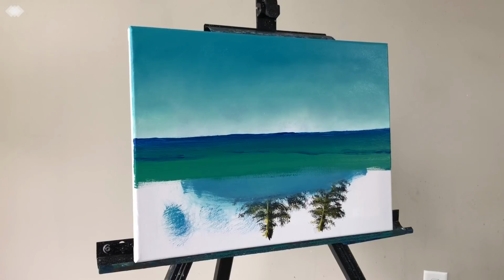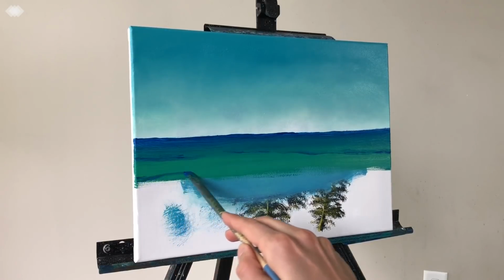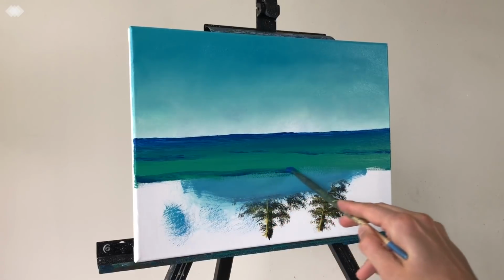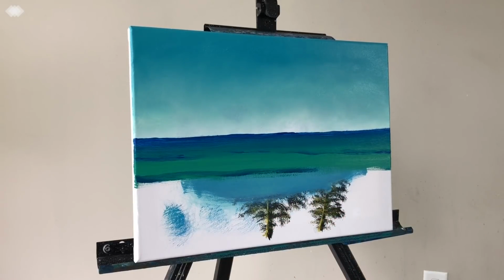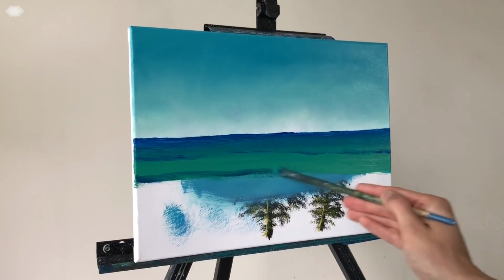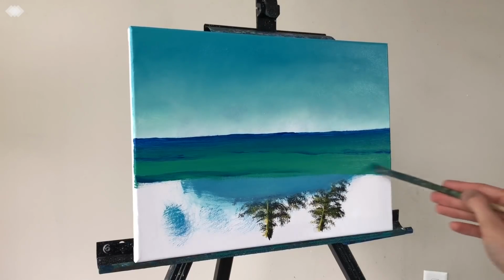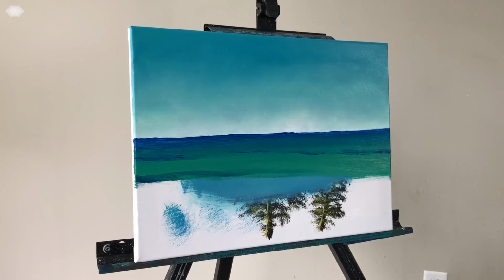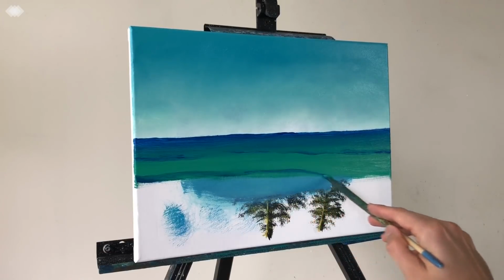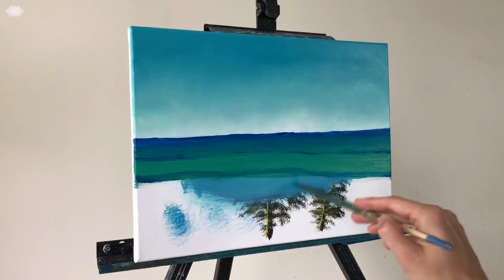And then, so let's add, this one will be our bigger wave actually. So we're gonna add, and it's gonna curve and go down this way. So actually what I'm gonna do is, I like the idea of having it not just straight. So I'm gonna grab this green again and just build it up right here, cover this area. So I'm gonna tilt it, make a wave kind of going sideways in a way. We don't want it to be too perfect. So just put a little bit more green there. I'm gonna grab this blue and first draw where I want the wave to be, right? About right there.